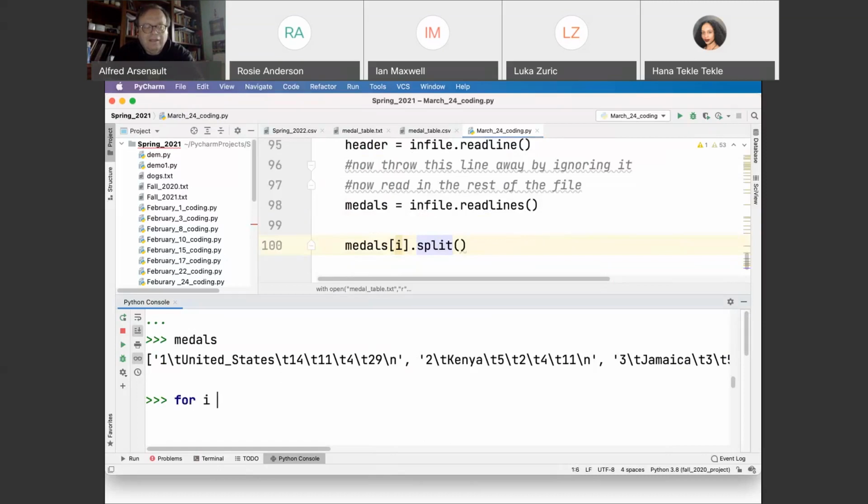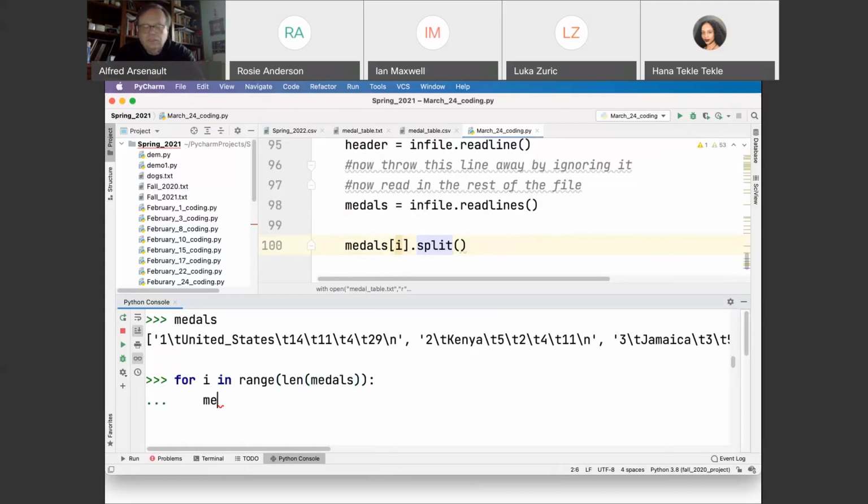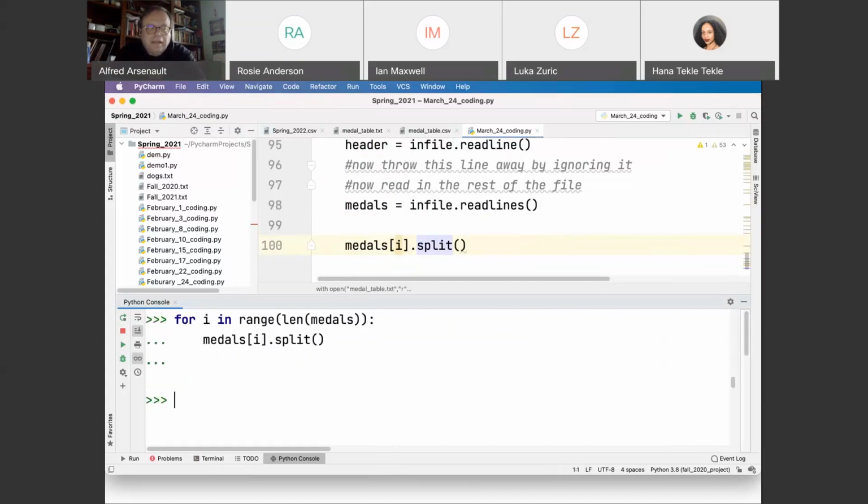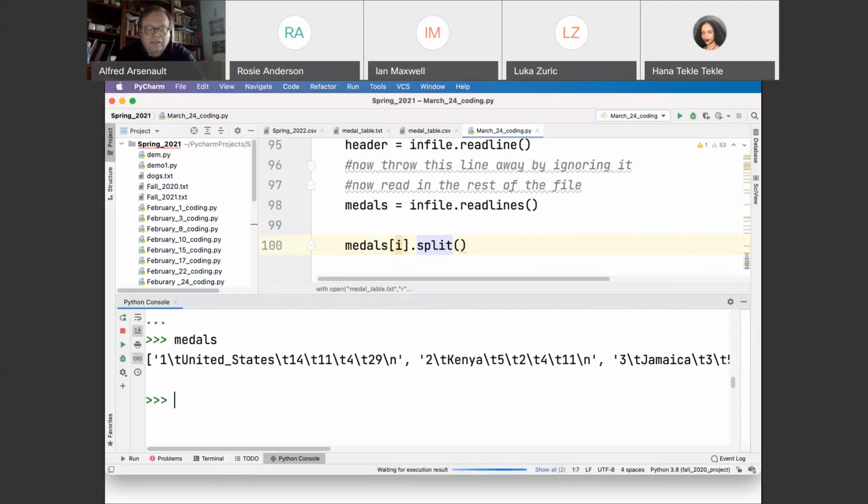For I in range length of metals, metals sub I dot split. Now let's look at what metals is. Okay, hang on.